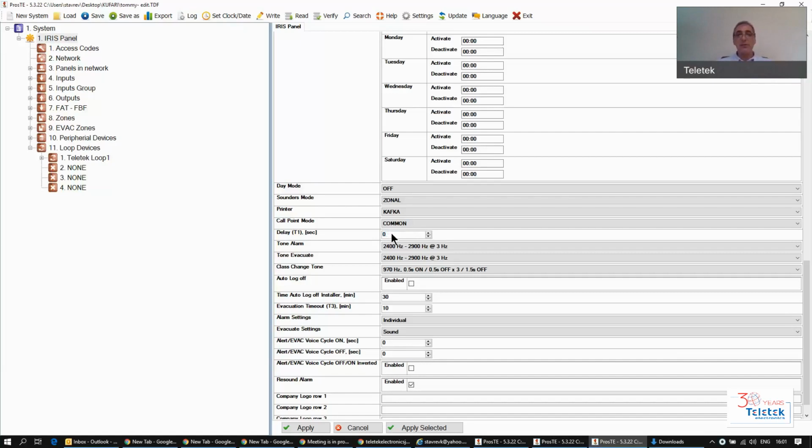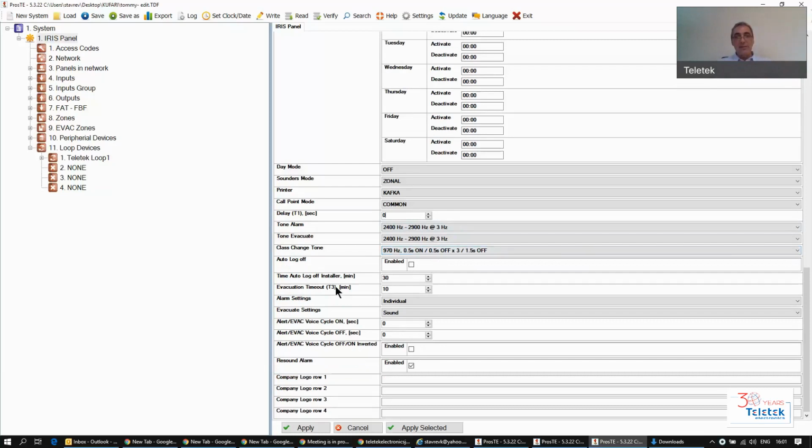Again, if you set it to 0, you disable this delay, which means fire comes, you set up a 5 minutes delay for zone number 1, for example. Fire comes from zone number 1, the panel will start automatically the delay for that zone. It will not expect somebody to press the silence buzzer on the panel screen.